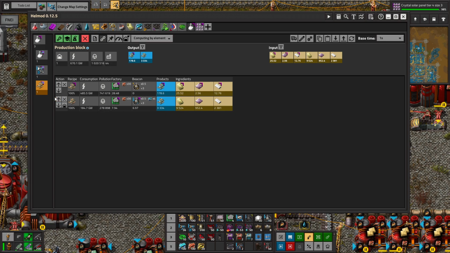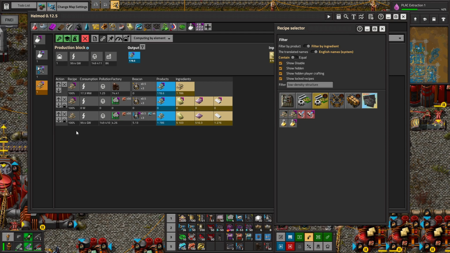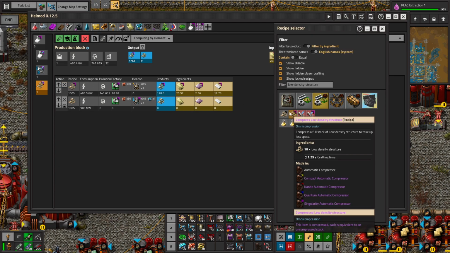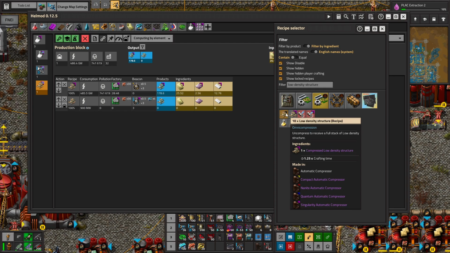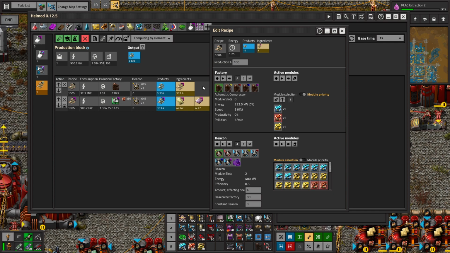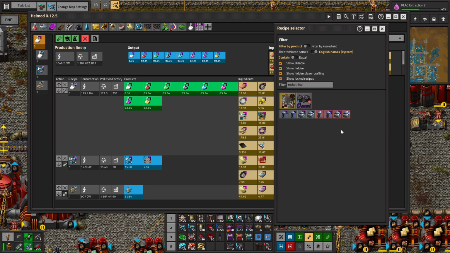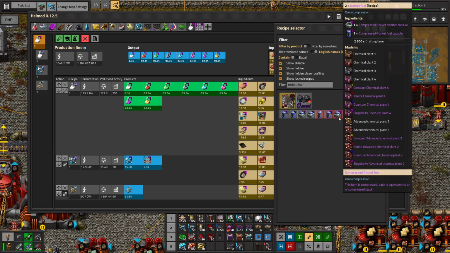But I'm gonna want to be... You know what? I should just get this by compressing. Yeah, let's do it that way. So wrong one, though. I want the uncompressed. There we go. Yeah. Oh, we'll just use the compressors. Okay. Then let's take a look at rocket fuel. So, compressed rocket fuel.